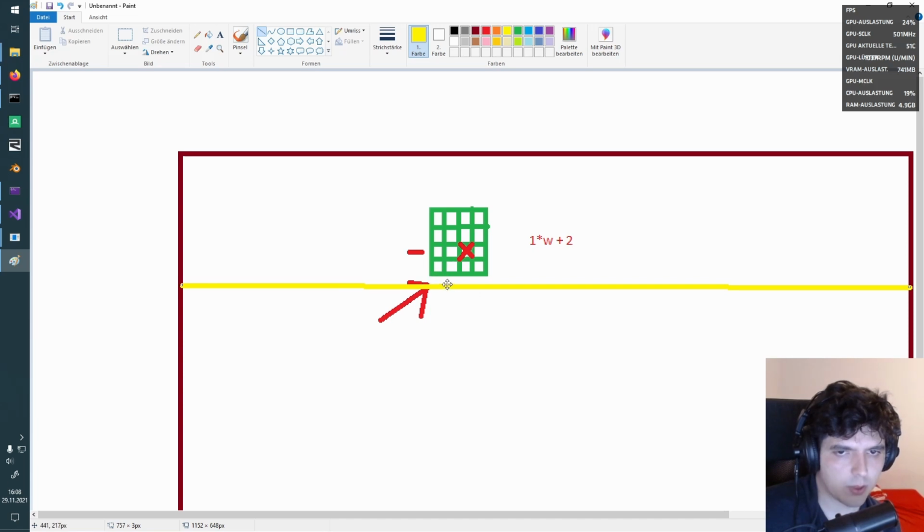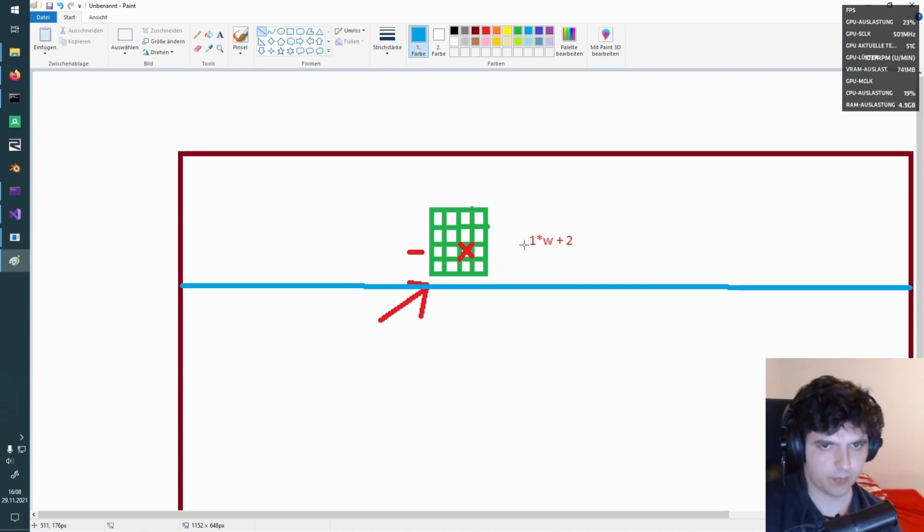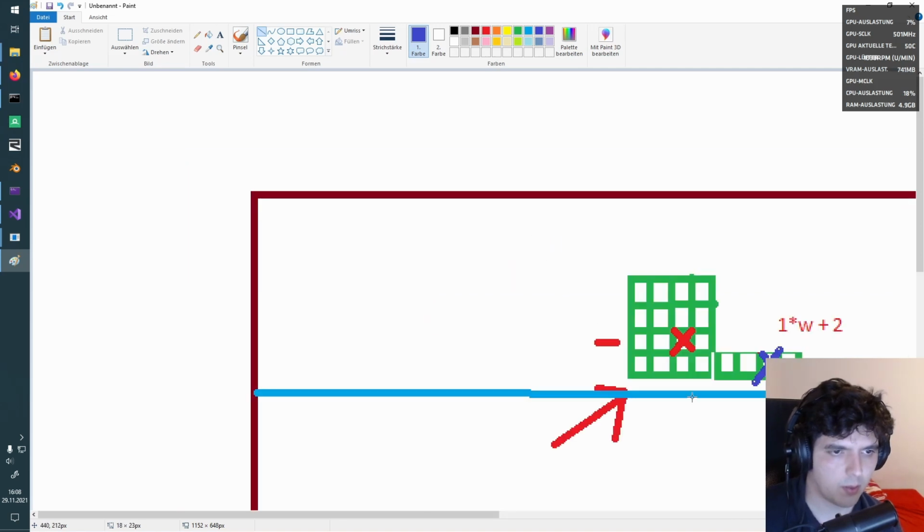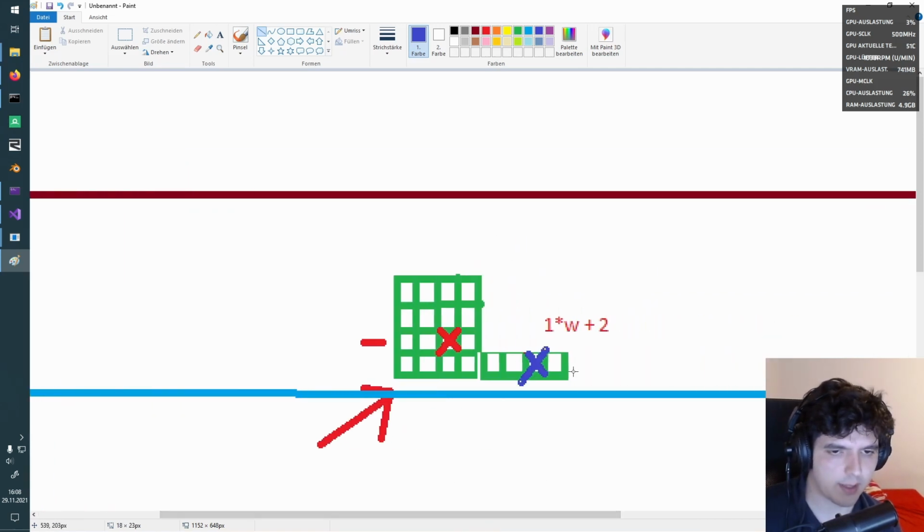This is how much you want to advance from one row to another, because this is how these cells are laid out in memory. If you were otherwise to specify this, all you would do is basically advance. Let's just use the copy tool. So basically what you would do is you would advance, and you would end up in this position here, because this is how the memory is laid out.